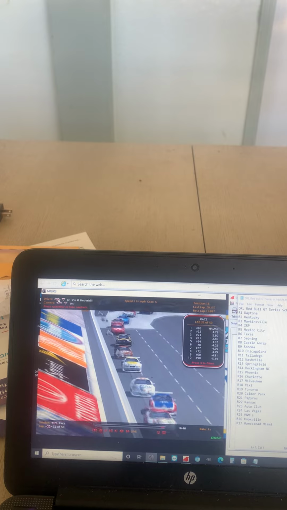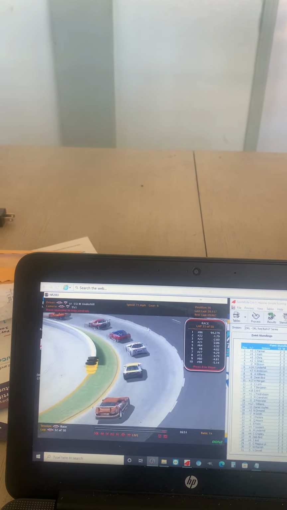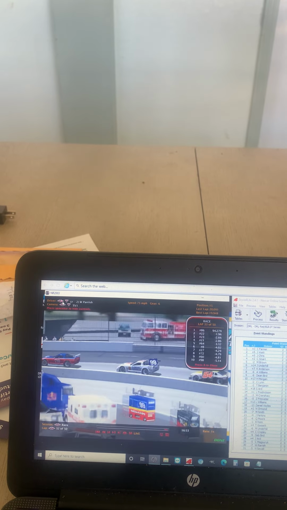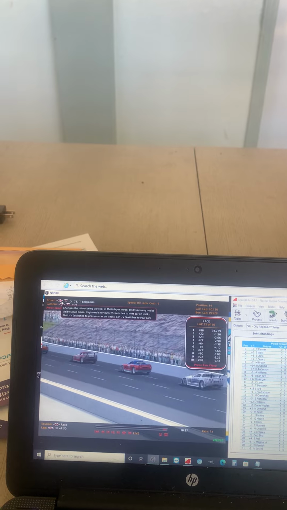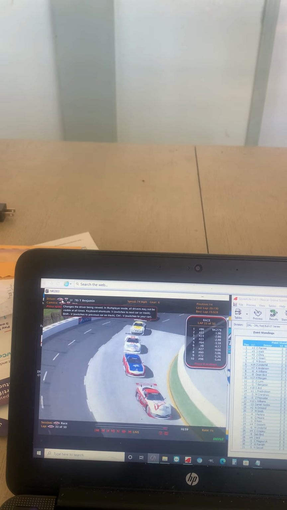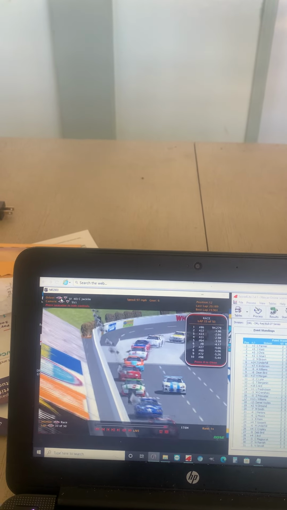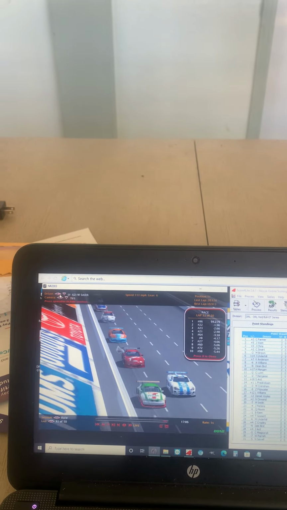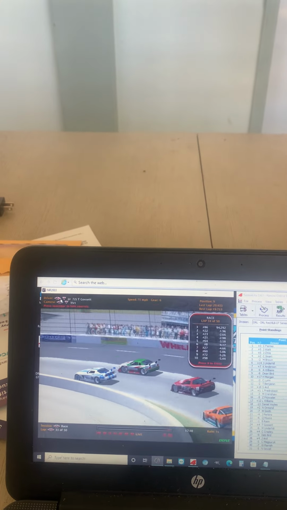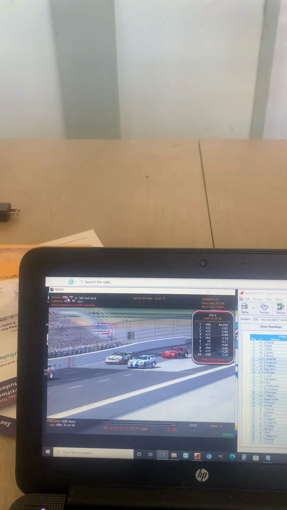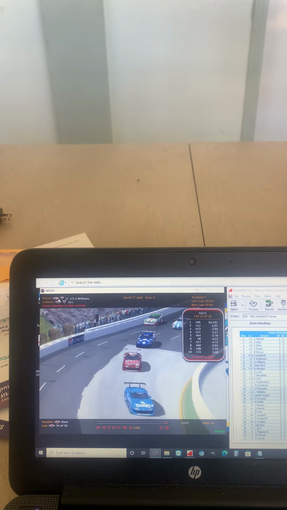There's Laney Fredrickson in 17th, right behind Mark Underhill. Will Parrish in the 2, Ty Benjamin in the 78. By the way, we have not had a caution so far here today, which is kind of rare for Martinsville, because every time we come to Martinsville, drivers know it's beating and banging and we get a lot of yellows. Well, so far we have not had a lot of yellows.